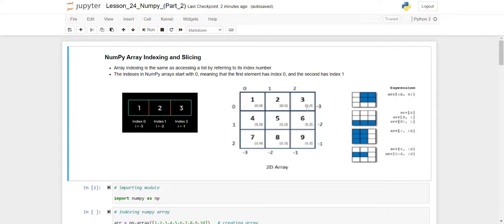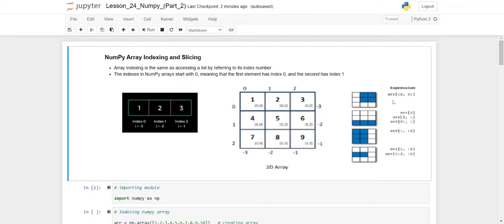If it is a two dimensional array, then the first value would be row 0 and column 0, so it would be 0 0. If it is the first row and second column, then it is 0 1, and so on. If it is the second row and first column, then the row would be 1, and because it is the first column, it would be 0. So the first number in a 2D array always shows the row, and the second number, separated by a comma, always shows the column number.